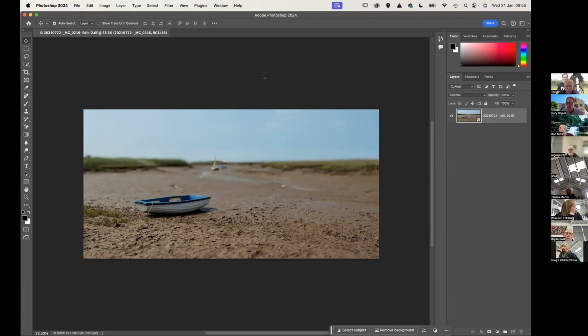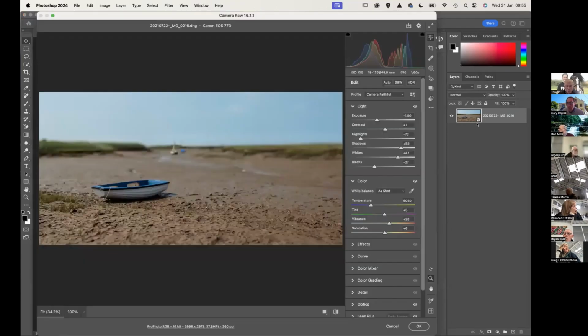So Brian, if you can click on that icon in your layers panel, that little icon, that's it. Double click on there. Now this time I want you to turn the exposure to -4, just so you can see we have done it this time. So crank -4 on the exposure.